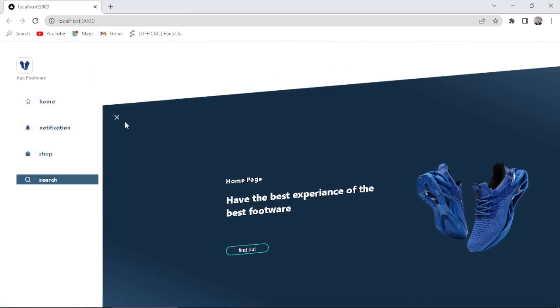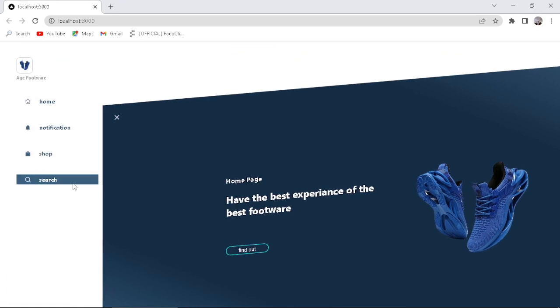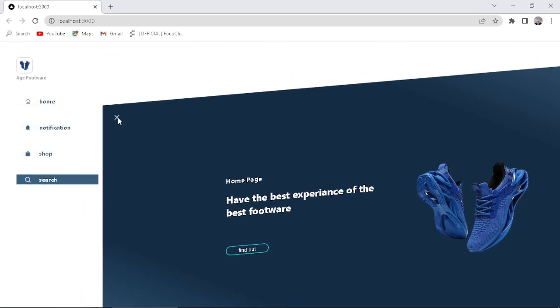So this is my Next.js application. I have a menu icon here, or a button. When I click it, I open the sidebar. Then I'll also tilt this background color, which is the home page, in an anti-clockwise direction by some degrees. Then when I click on these elements in the list, I should be able to animate their background.